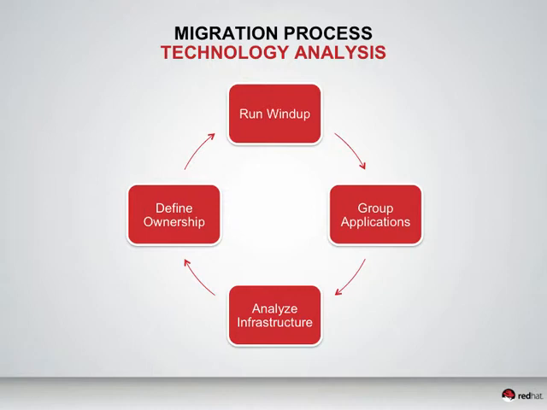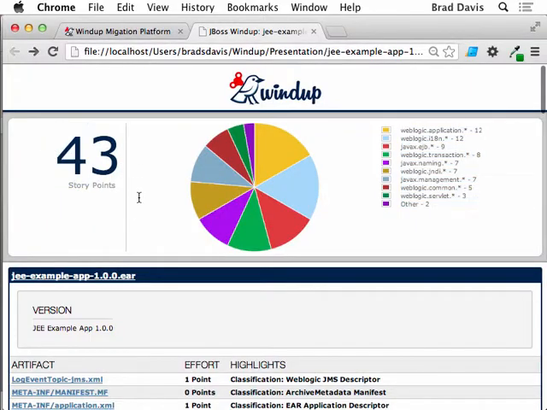So, from a process standpoint at Red Hat Consulting, how we actually handle this is normally we take all applications, if it's 5 applications, if it's 100 applications, and we run Windup against all of them. The nice thing about Windup is, even if the report gives you a story point effort that is not 100% accurate, it still will give you a very good idea of the level of effort. If you look at 100 applications, you can very quickly, for the most part, determine the low-hanging fruit. And I always say to customers, start with the low-hanging fruit.